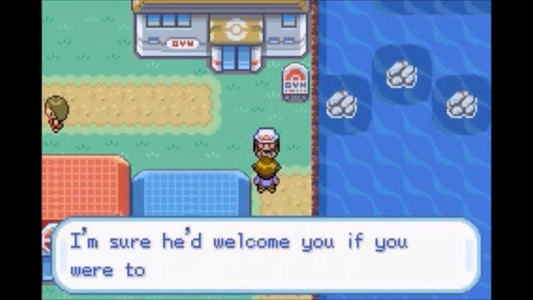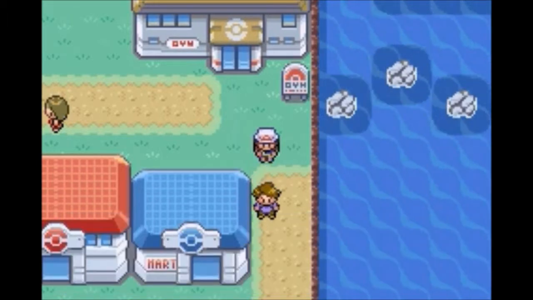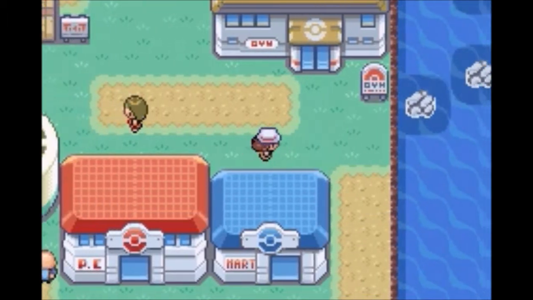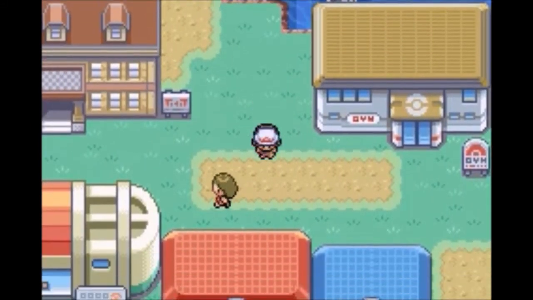You tell me. Jeez. You're trying to stop me from fighting Giovanni. You're trying to stop me from stopping Team Rocket. Get out of here, Bill. Yeah, you walk into the ocean. You drown. Get out of here. Get out of my face.